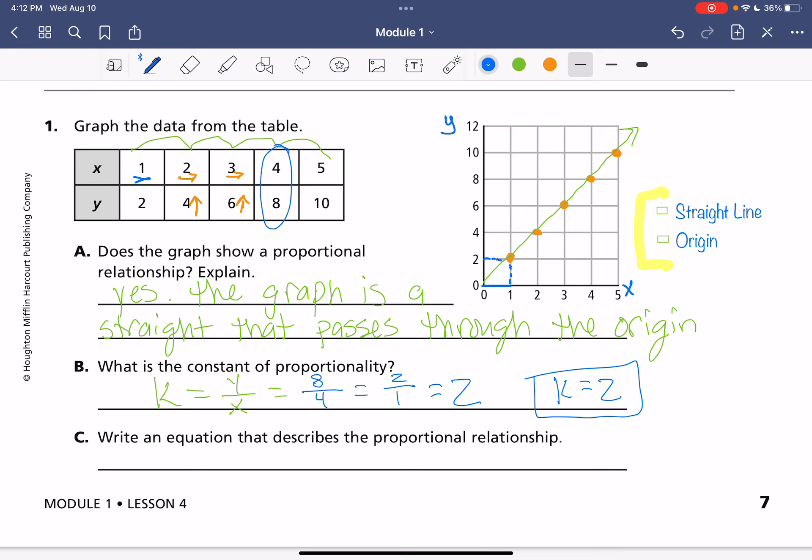Now writing an equation, we're going to start with our y equals kx. And again, we can take our magic eraser here, get rid of our k, and then we're going to substitute in what we found. So our equation, our final answer for this c part here is y equals 2x.